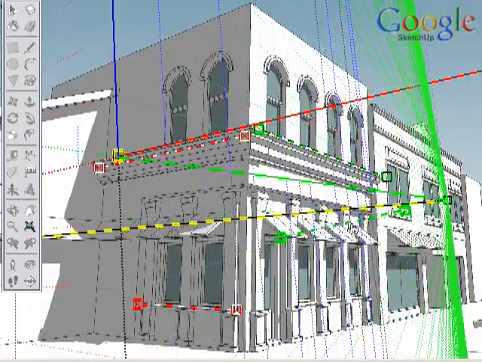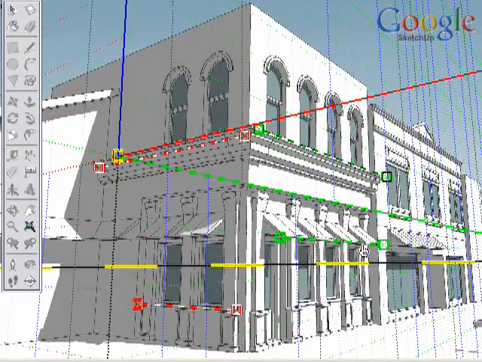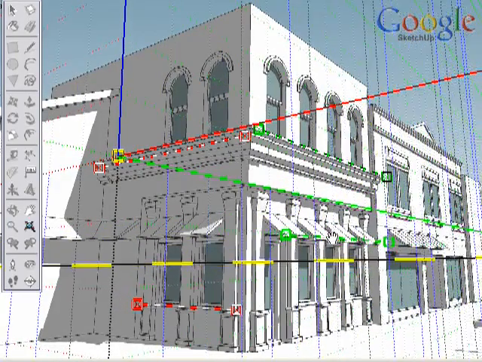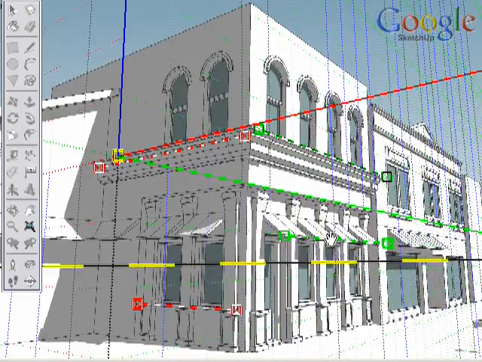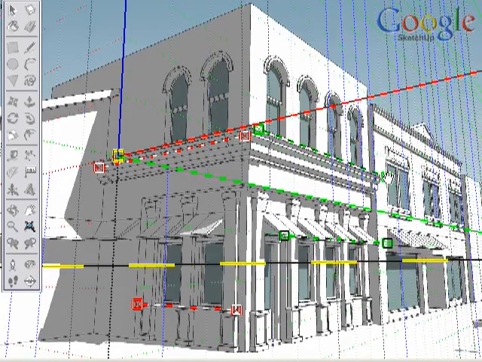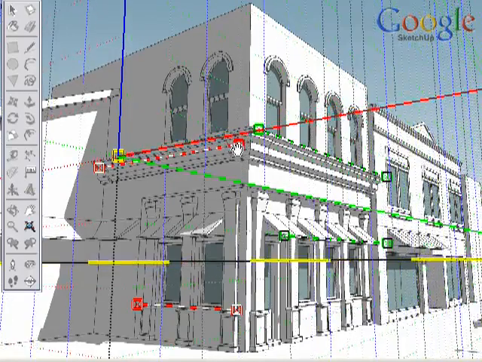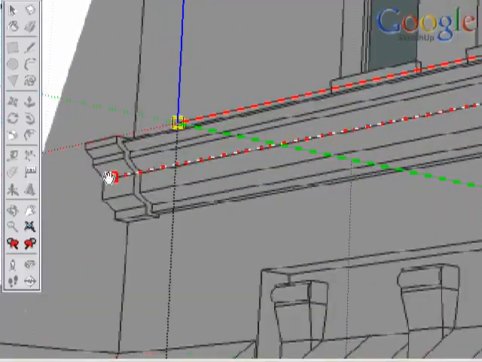Think of the parallel elements of the building. Try to adjust the edges such that they are lined up with two parallel objects in your photo. And do this for both the red and the green pair of axis bars. For more accuracy when placing the bar grips, you can roll the scroll wheel of your mouse to zoom in and out of the photo.